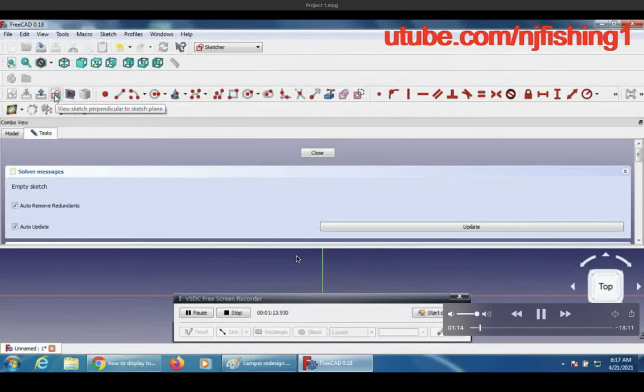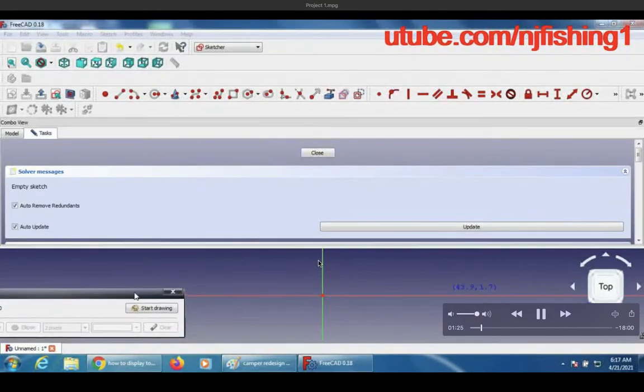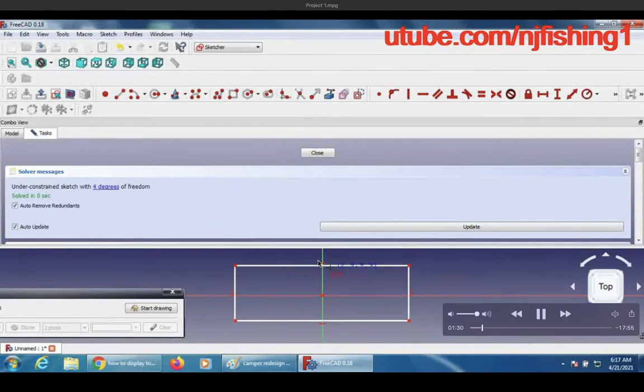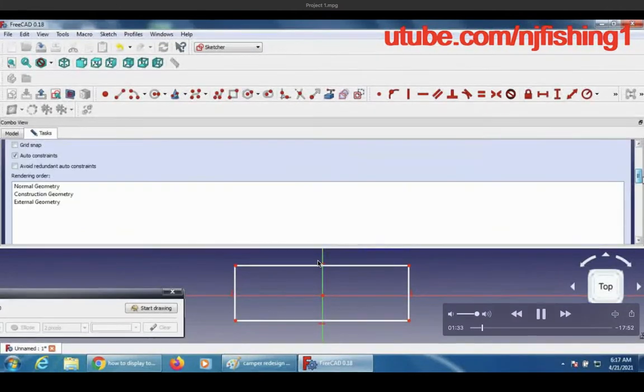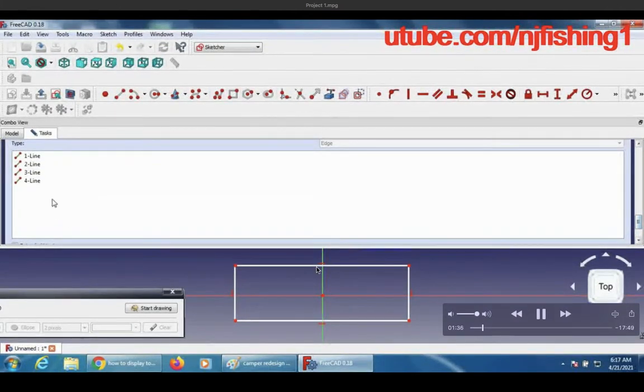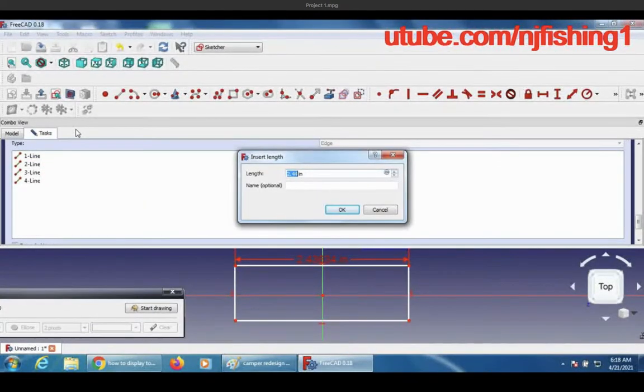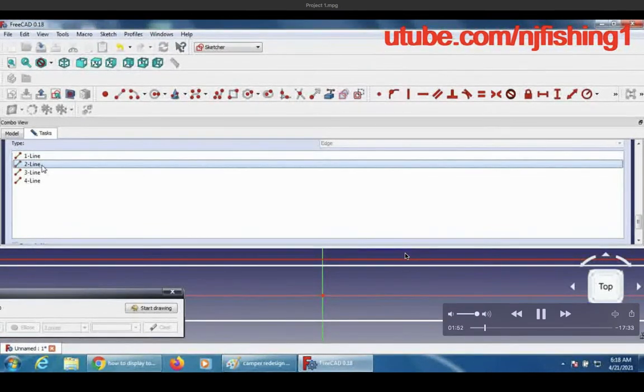Click OK. Then you click on the rectangular shape in sketch, and now you can draw the rectangular shape. Start from the upper left corner to the lower right corner. You click and you click. So you click the upper right hand corner and then the lower right hand corner, upper left and lower right.